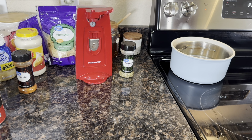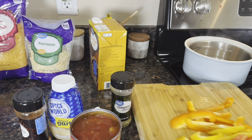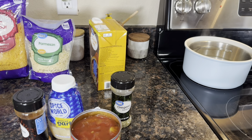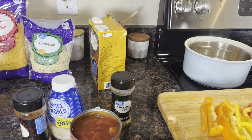And here comes another one. Alright guys, I do have my peppers cut up, my bell peppers, orange, red, and yellow. And they're about to be sauteed in the skillet. Not diced, but not too big, not too small.